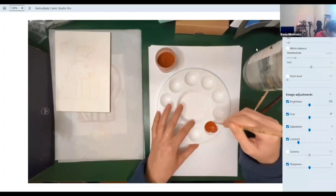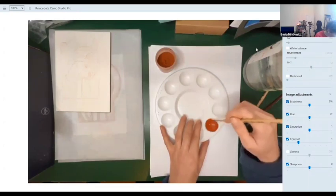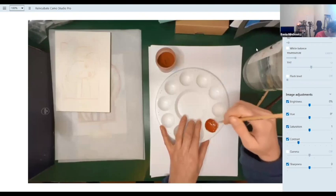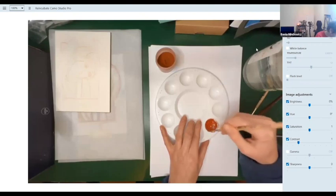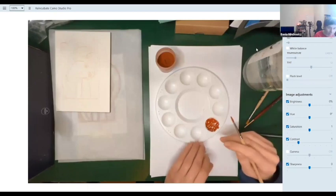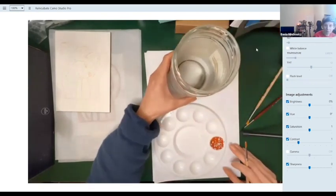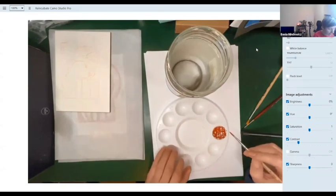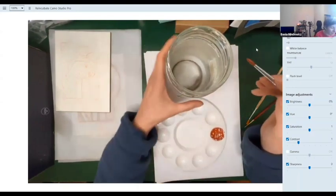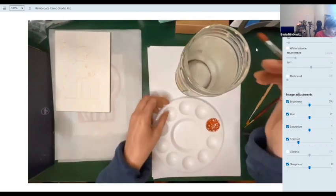So just mixing, making sure there isn't any grain left. Mix it really nicely, slowly and really, really well. This is not something that you do fast. Just mixing, making sure everything is well mixed. Once our powder is mixed with egg yolk, so egg medium, we can add water to it. So three times more water than egg. We added two brushes of egg. We need six brushes of water. Again, they don't have to be measured amazingly precisely, as long as it's more or less that proportion, that ratio.